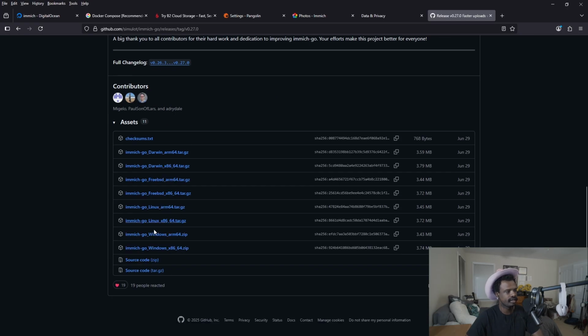So this is the documentation, but what we're going to do is just do releases, and then you're going to download the one that is for the operating system of the primary computer. Mine is Windows x86. If you're doing this on Mac, it's going to be Darwin, and if you're doing this on a Linux distro, you're going to be doing it with one of these. More than likely, you're going to be doing x86 for most of these, except for Mac. If you have a newer MacBook, you might be using ARM. But you go ahead and download it, and you unzip it.